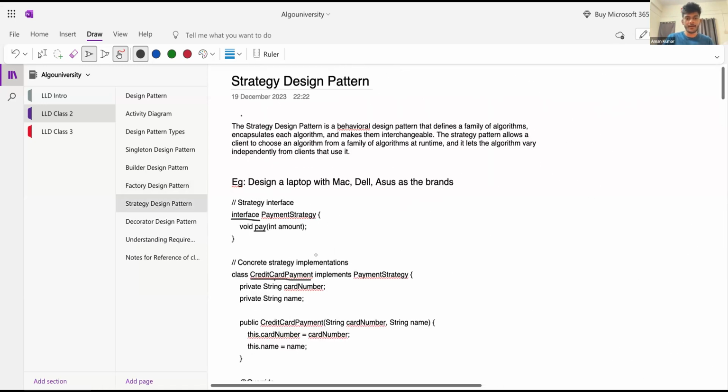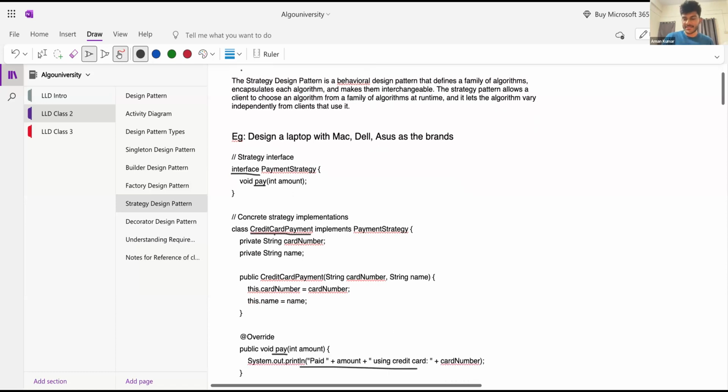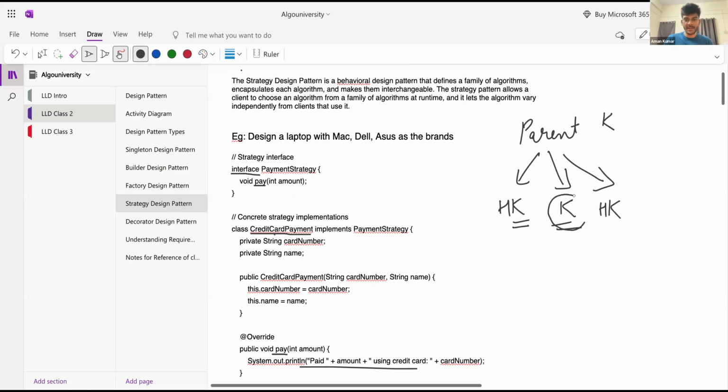Strategy says that if there is a parent class which would be implemented by multiple child classes, and it has some attribute, let's say a keyboard, which would be used in different children as well, but what would happen if the type of keyboard in this child is different from this child? So it is having, let's say, a high performance keyboard, and this is also a high performance keyboard. So you can see the parent's keyboard is not getting used over here, even though the attribute should be used in the child.